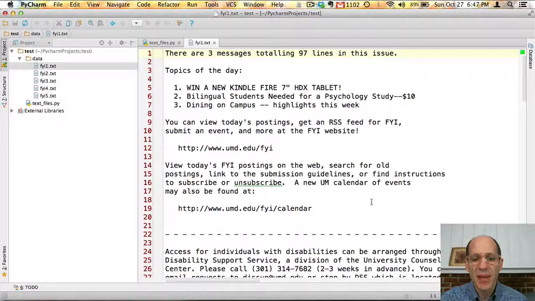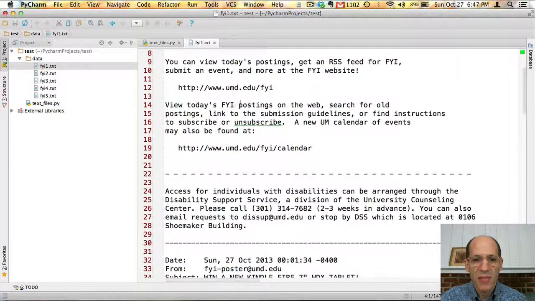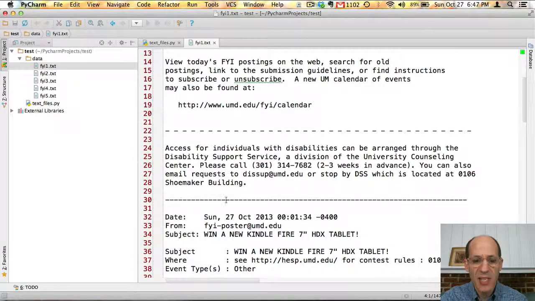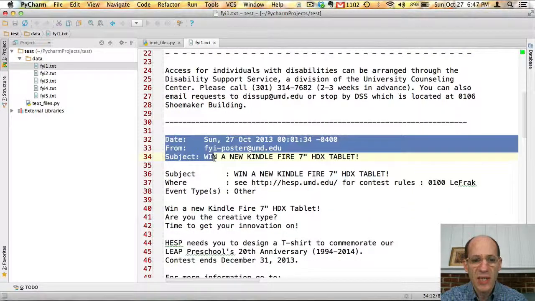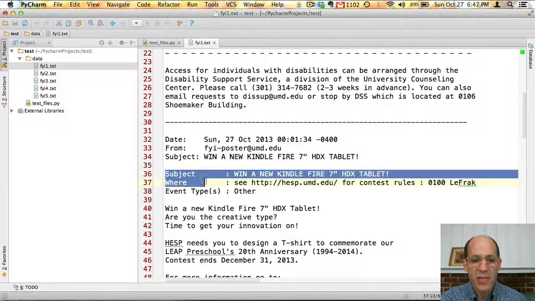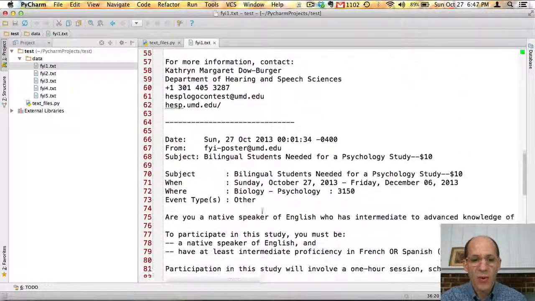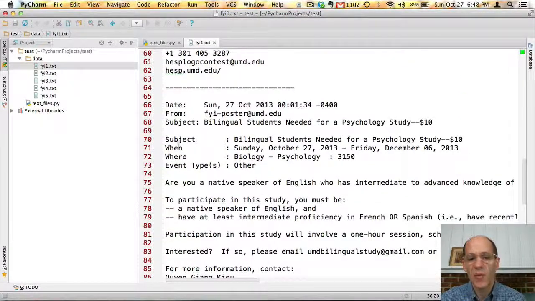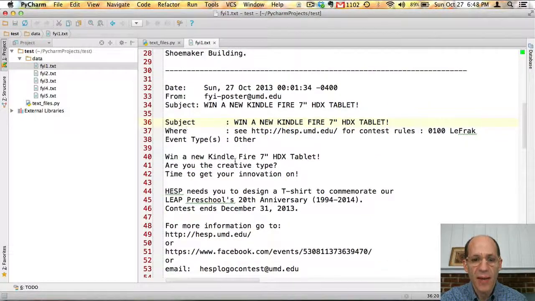This is an email that I get basically every day, and it comes with some topics, then some introductory stuff, then a bunch of dashes, followed by some header information, followed by some other information: subject, where, spaces, colon. On this particular day, there were only 3 of them. Notice this second one, there was a subject, a where, a when, and a where. The previous one didn't have a when.